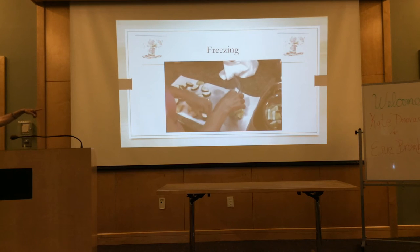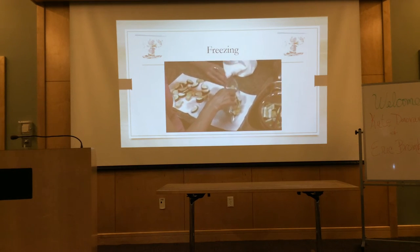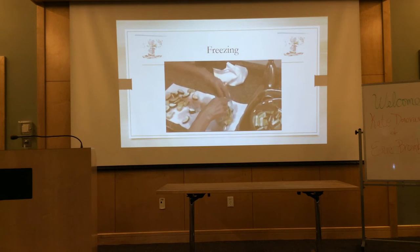back to work here. She's bagging them now. She used the cheaper method, and she's putting them in the freezer bags. Let's see how she takes the air out of them.